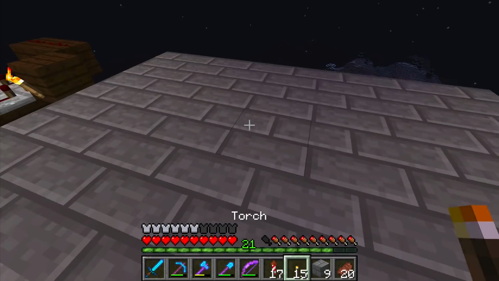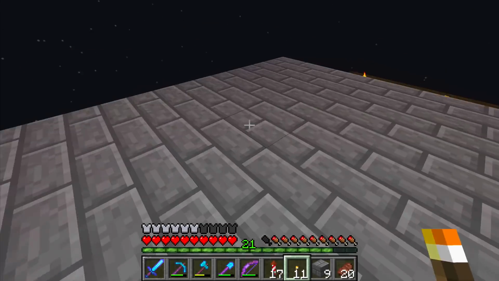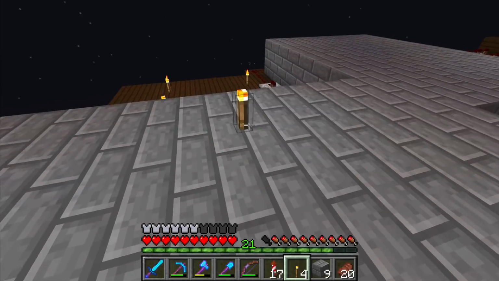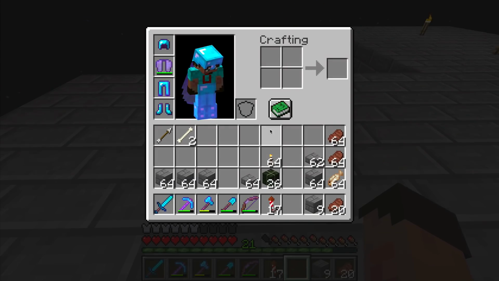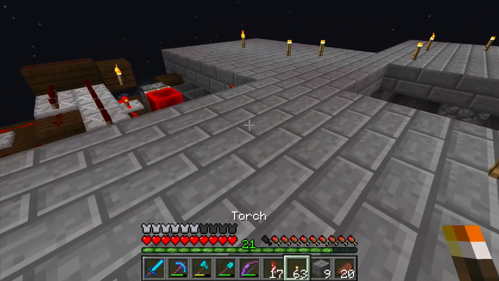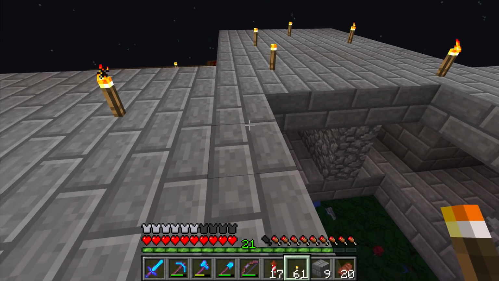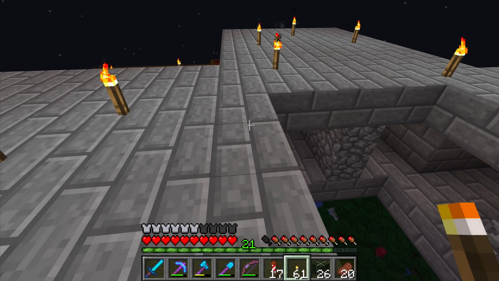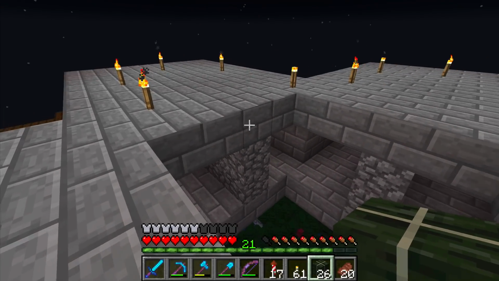I need to light up the top here because as it stands right now, this top is incredibly spawnable. And I don't want mobs to spawn on the top because I want mobs to spawn inside. Get that there like that. Way too many spammed torches, but we'll sort that out afterwards. So have I got a different block? Only dried kelp, really? Do I want to be putting dried kelp in here? Can you even put dried kelp in here as a building block?